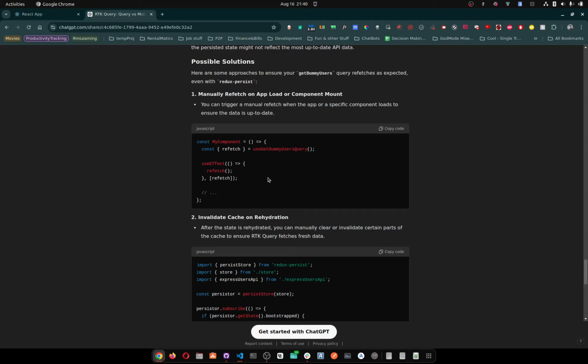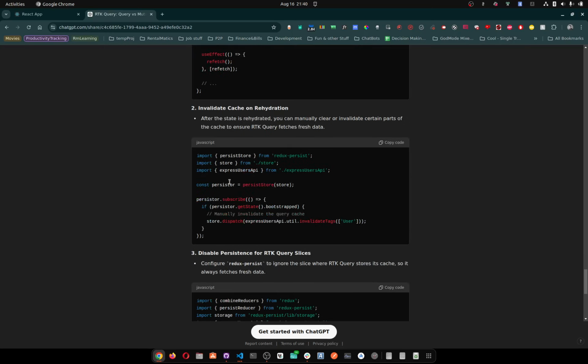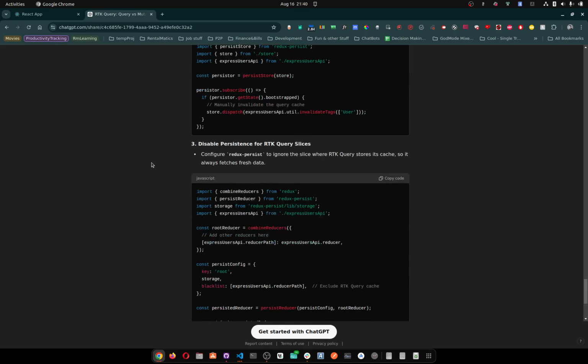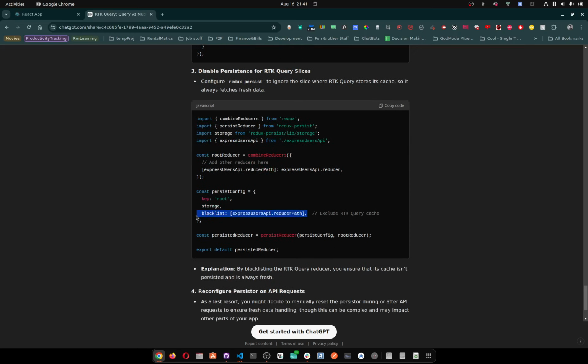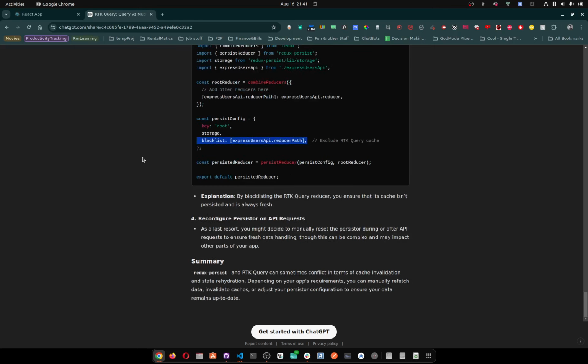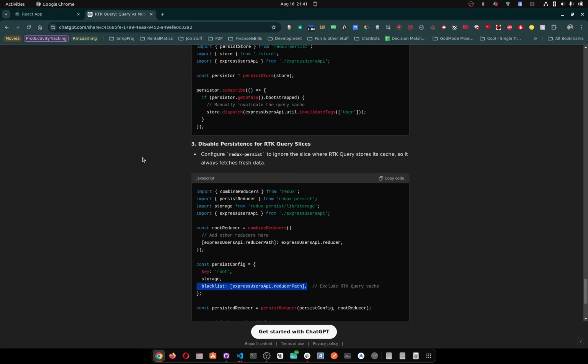Every time we post, we refetch from get dummy data. So that's one way of doing it. The second way is, this was the slow way, so this is a very, very bad rehydration method. And then here we just used a blacklist, you see. Blacklist, in my opinion, is the best way to do it. That's the way we do it in our project, actually.